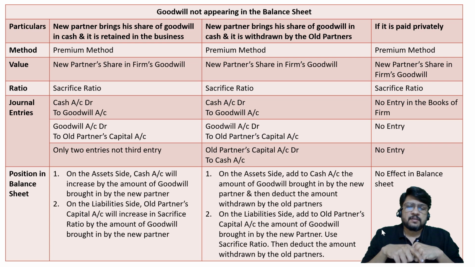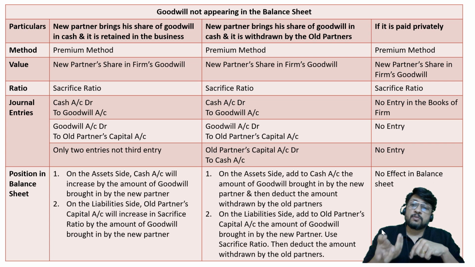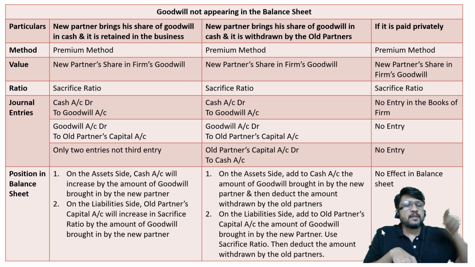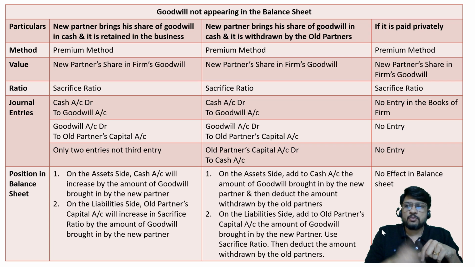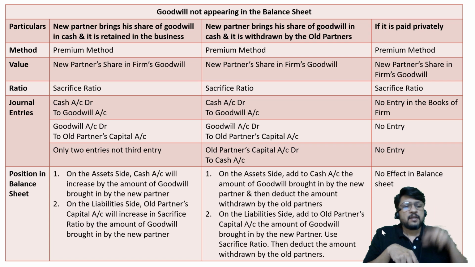In this case, we are not talking about stock. We are talking about goodwill. Suppose you would have sold furniture, again same situation. You would have purchased furniture first, then you would have sold it. You would have sold plant and machinery, same situation. You would have purchased plant and machinery, then you would have sold it.